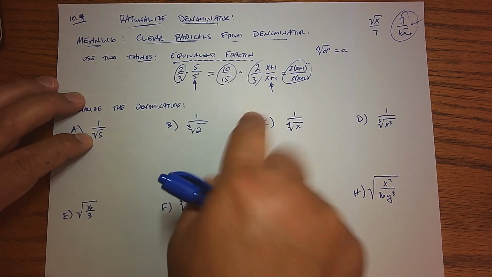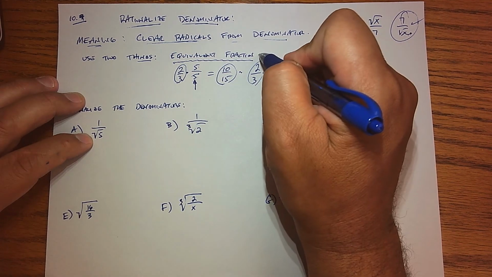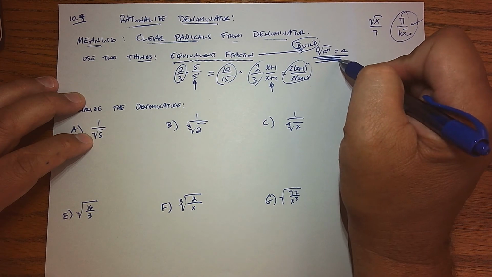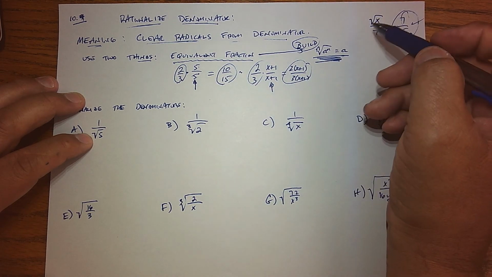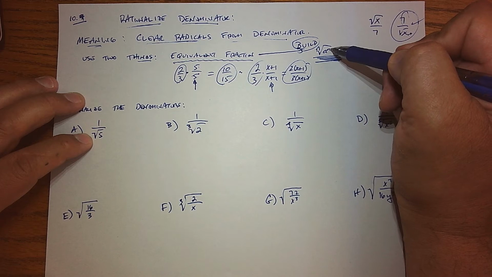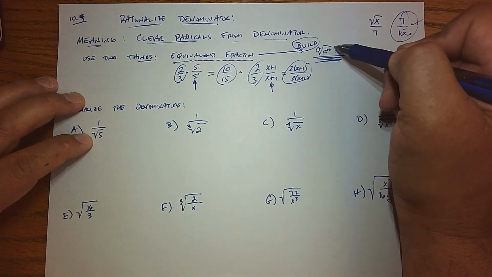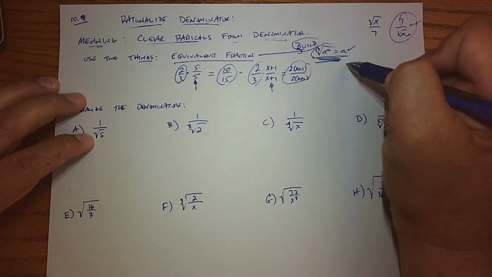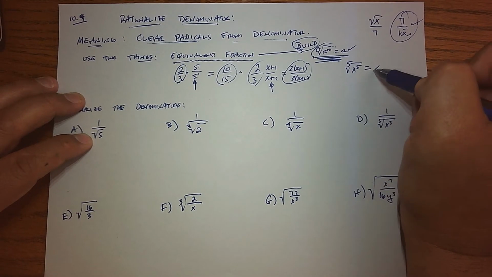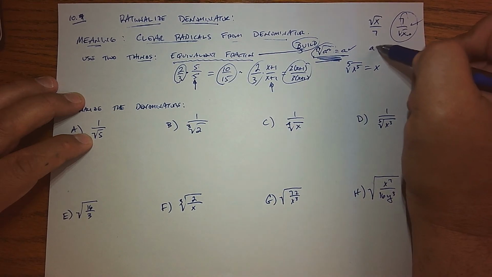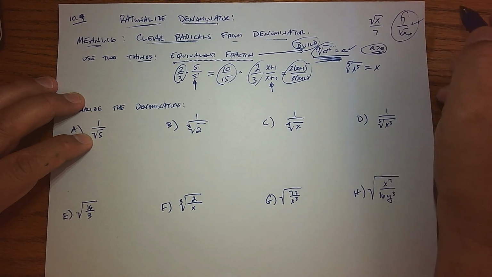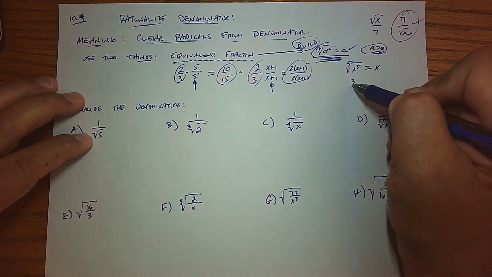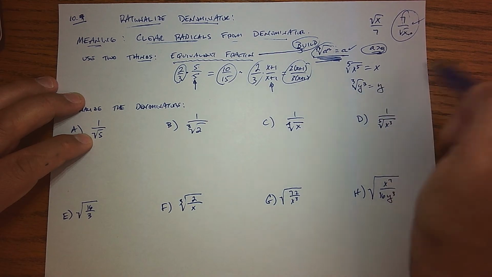With that in mind, the other thing we're going to use is the equivalent fraction idea to build this concept. We've seen time and time again over the last couple of sections that if my power matches my index, everything wipes itself clean and we're just left with the a. So if I have the 5th root of x to the 5th, that becomes x. And again, we're assuming everything's nice and positive, so we don't have to worry about those crazy absolute values. If I have the cube root of y cubed, then everything wiped itself clean.